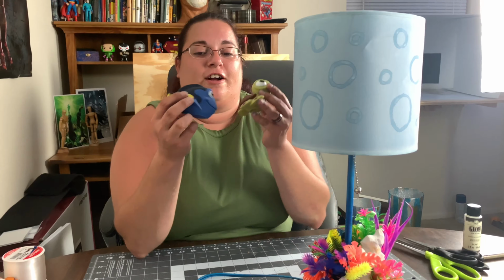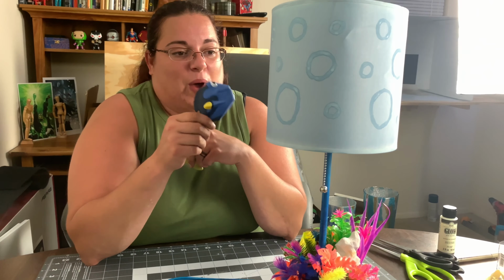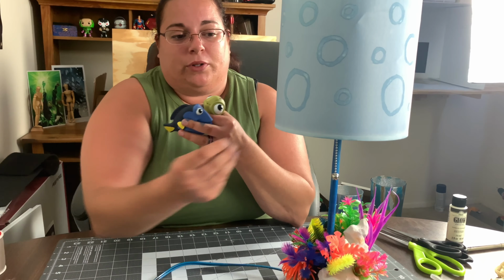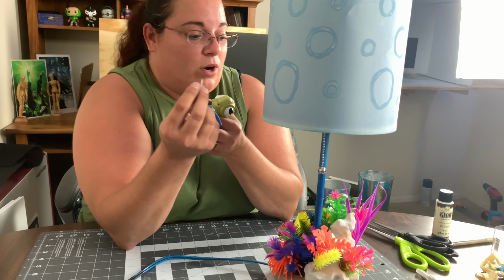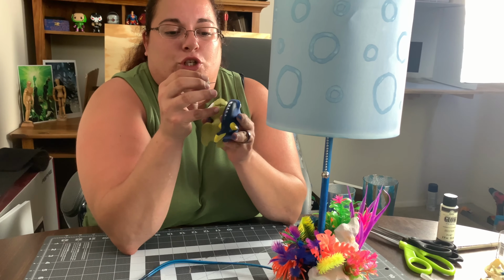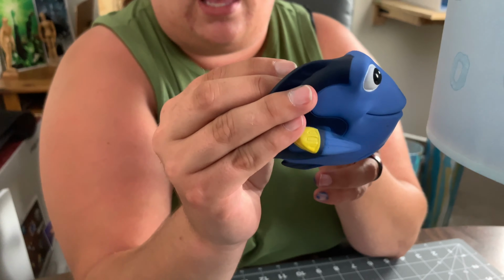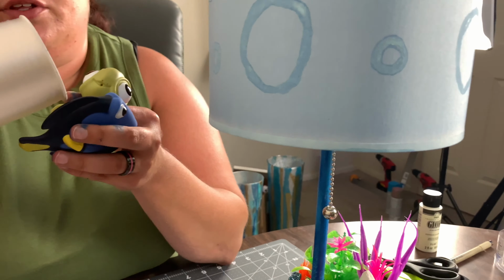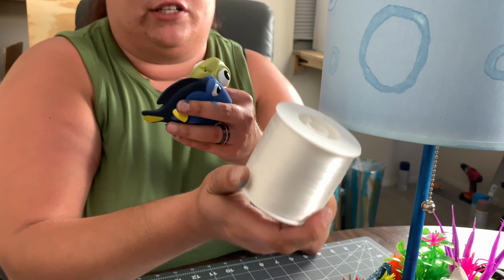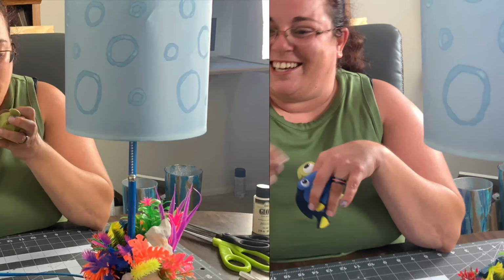Alright, so now we're gonna take our Finding Nemo characters. The reason I did Finding Nemo is I'm actually doing this for one of my best friend's sons, and he's 2, and he loves Finding Nemo. So I'm going to poke little holes in the base of the lampshade using this push pin or an X-Acto knife, depending on which one works better. And then I'm going to take the push pin or the X-Acto knife and also put holes in the squeaky toys, their bath toys I bought. And then I'm taking clear fishing line and I'm going to thread it through the toy, and then thread that through the lamp, and we're going to attach them at different heights around it, kind of make it look like they're swimming around in the ocean. So let's get started.